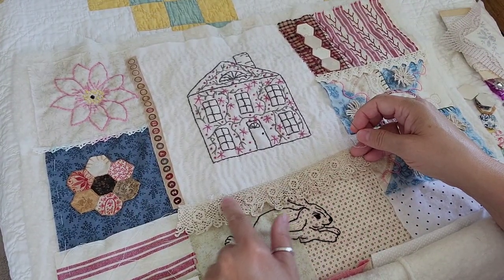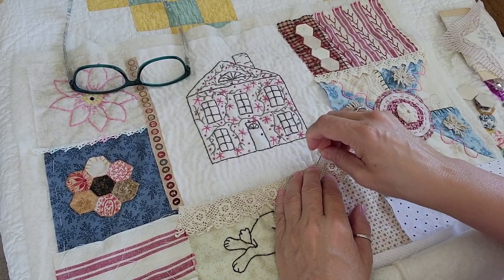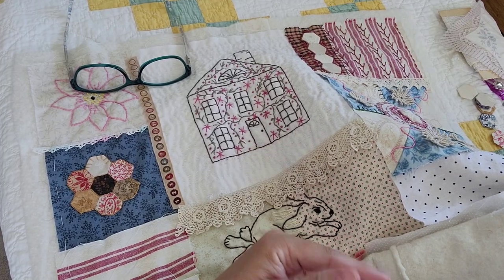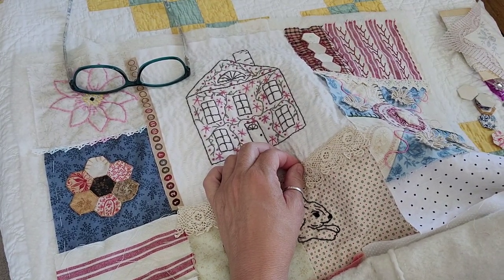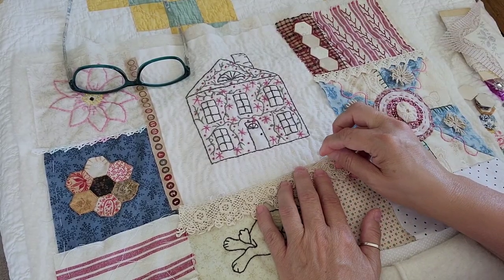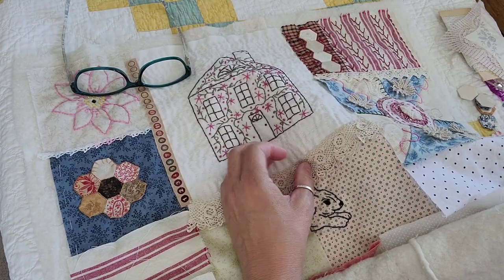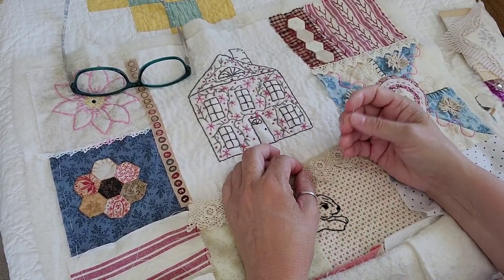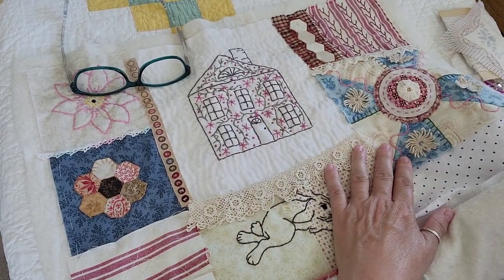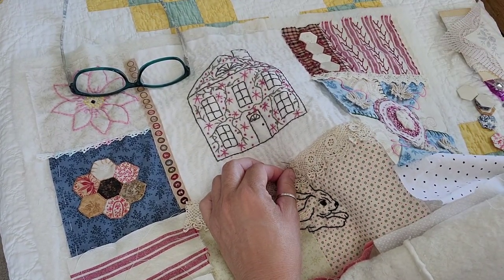Glasses didn't help. I think the problem is it's super hot here today — even with the air conditioning on, I am burning up. It's so uncomfortable to try to stitch and sweat at the same time. Anyway, the Kansas City Star started publishing patterns in 1928, and the very first pattern they published was called Pine Tree. You would think it would look like a pine tree, but it doesn't look like a tree at all — it kind of looks like a pinwheel in a way. That was the first one they published; I think the last one was a fan.